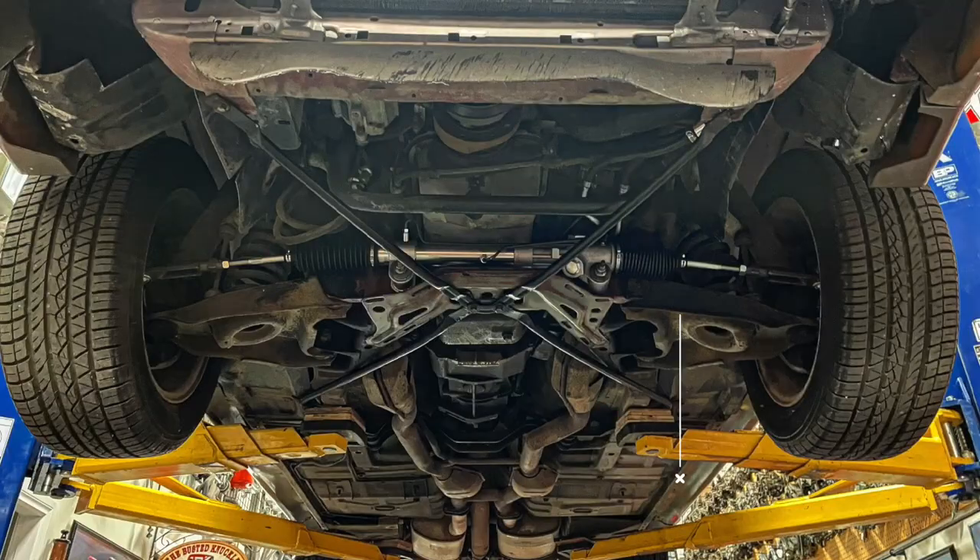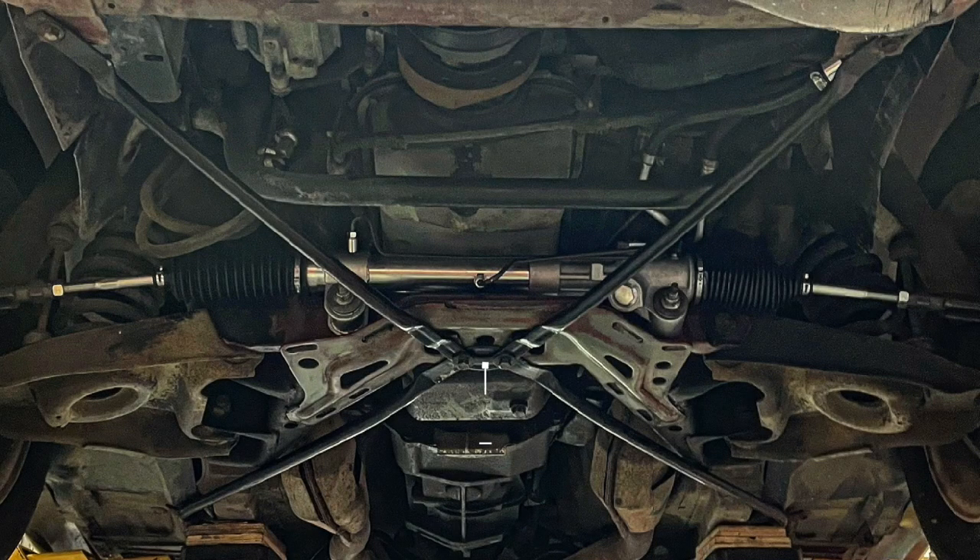They do have a bit of a pinch weld subframe connector system — it's not really a subframe connector, but I think Ford considered it something along those lines. There's also a cross brace that goes over the K-member to try to stiffen up these cars. I'm sure they do something, but it's thin tin and they need upgrades in that department. When you pull into an uneven sidewalk or parking lot scenario, the car will creak or crack — and these convertibles make more noise than anything I'm used to in my coupe or the LX hatch.